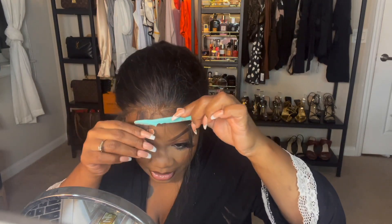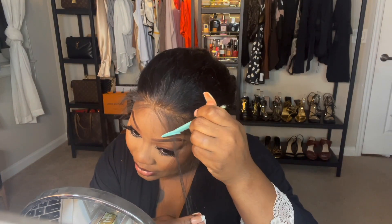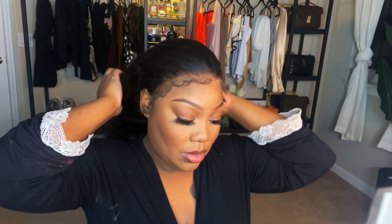I even have to put baby hairs in the front — I never usually put baby hairs right there, but I'm gonna have to because I don't like the way the lace is in the front. So I put some baby hairs — these are a little fuller than I would normally do, but I'm trying to hide the lace and it is pretty thick. It's gonna do. So I'm gonna unplait the hair. I didn't record the baby hairs because they were a little hard to do today.